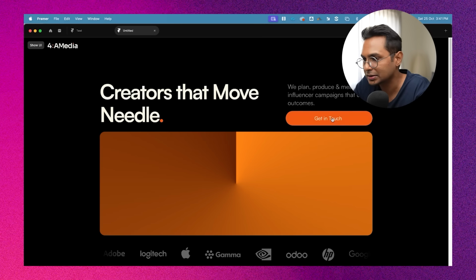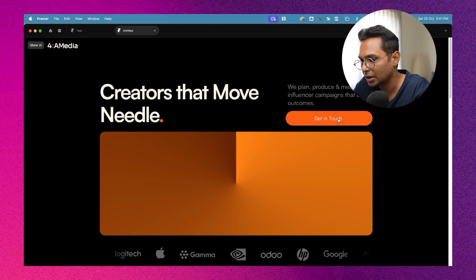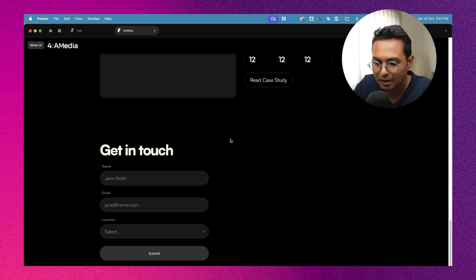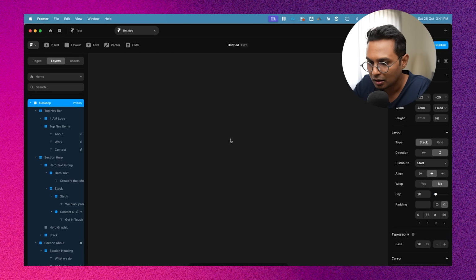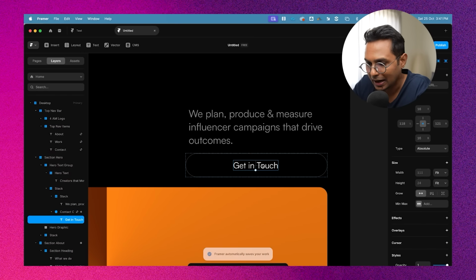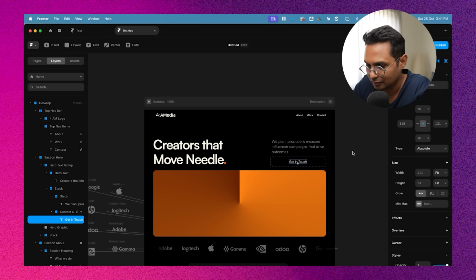So let's just go and see. Yes, these hovers are working. This is also working on hover, and I click on it. It takes me back to the same get in touch section. Okay. All right, so I think this is fun. These are pretty much working well, and I can add icons and all of that as well.